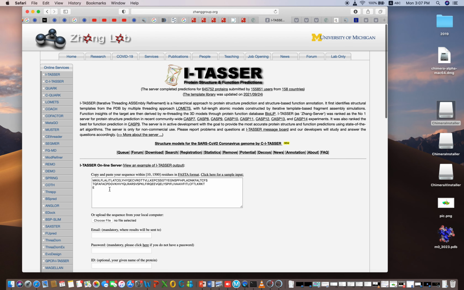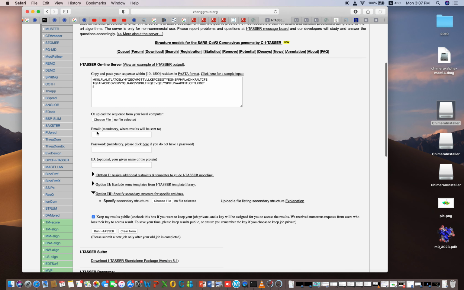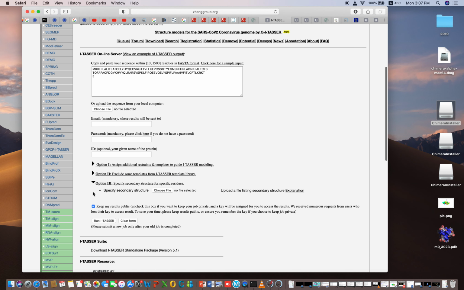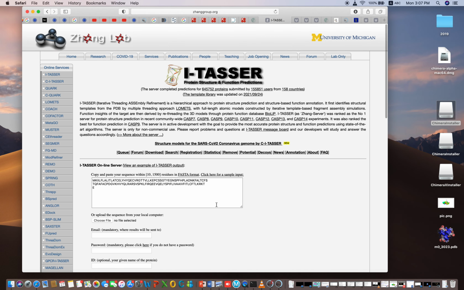After pasting your sequence over here and typing your email, you just have to click run I-TASSER, and accordingly you will get your protein by email within a day or two.